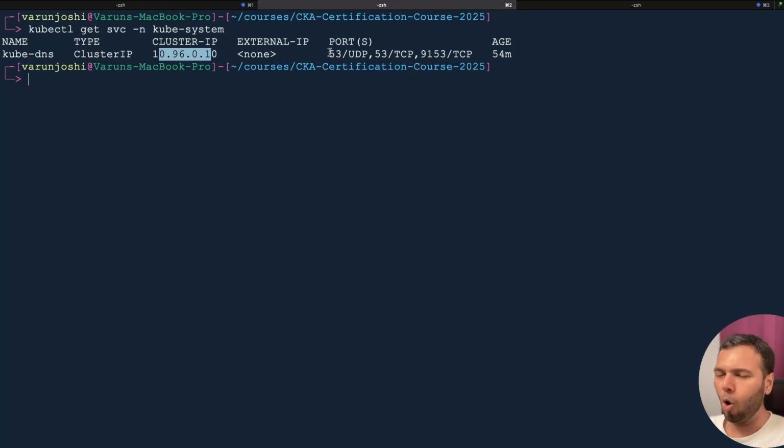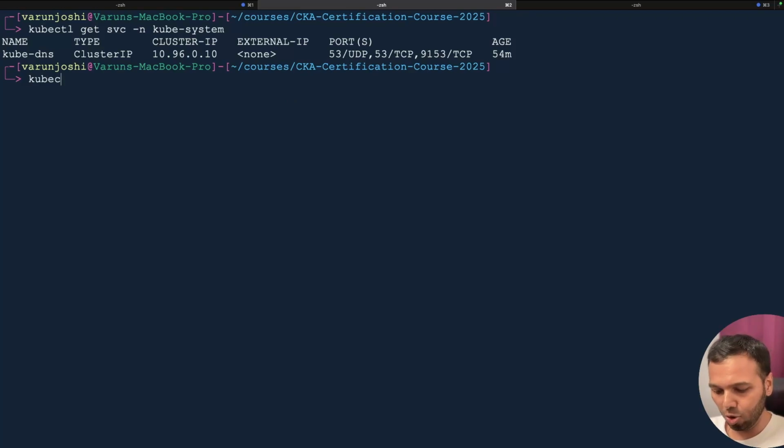These three are also the ports on which the CoreDNS application in your pods is listening. 53 is the DNS port, both UDP and TCP, and 9153 is a TCP port that exposes Prometheus-compatible metrics for CoreDNS's performance and health.